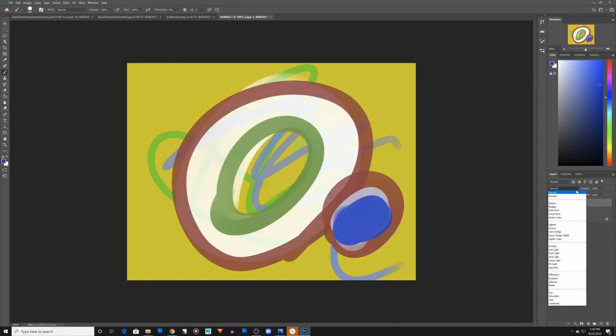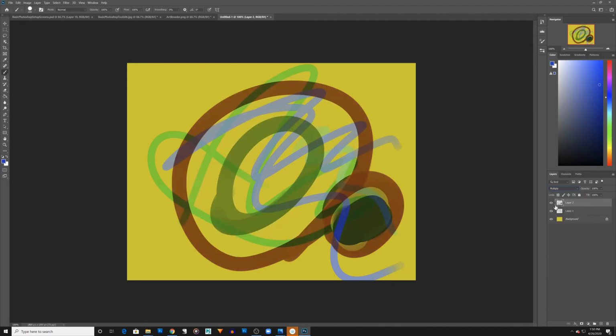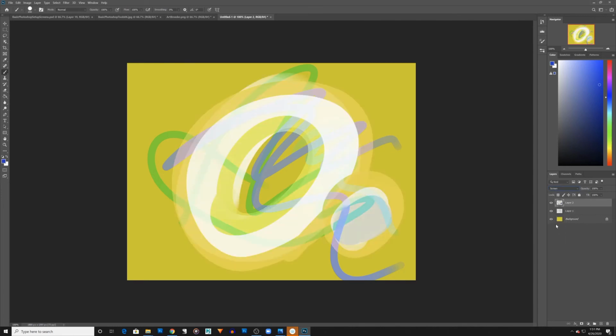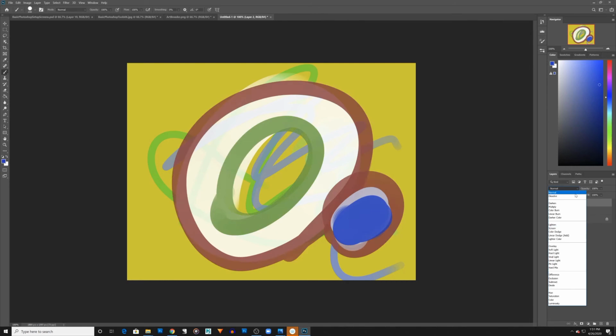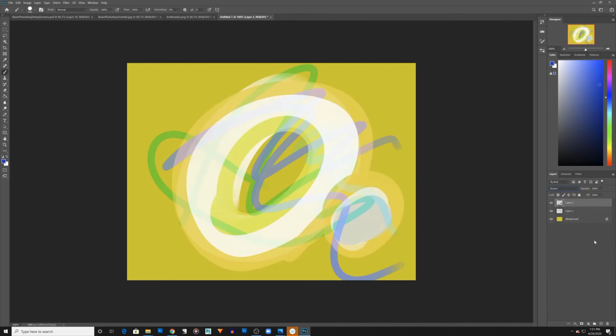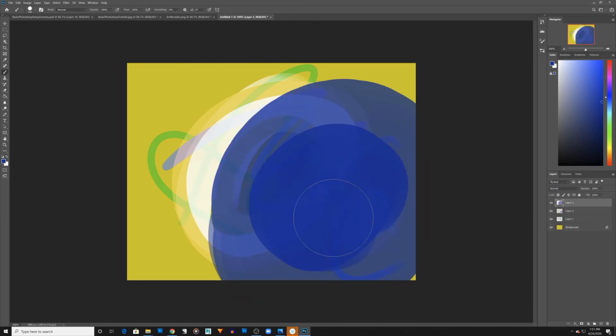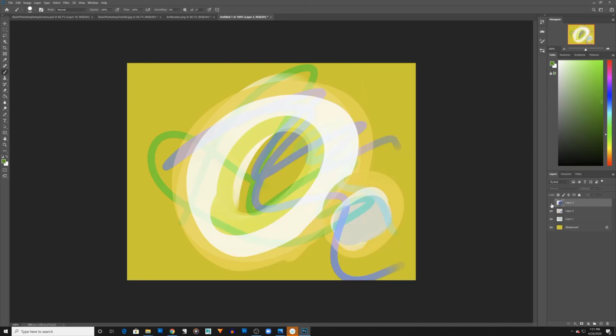The next most useful, there are 4 ones that I think are really useful. Normal, multiply, overlay, and screen. But there's a bunch in there. But those 4 are kind of my workhorses for my process. When I'm goofing around and experimenting, I'll try other things, but usually those are my go-to guys.